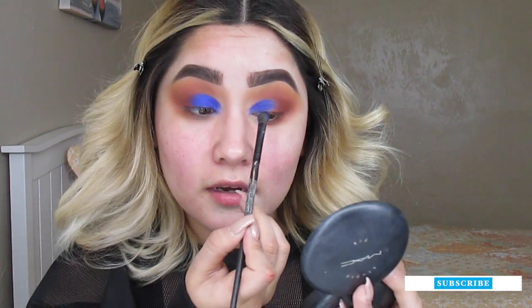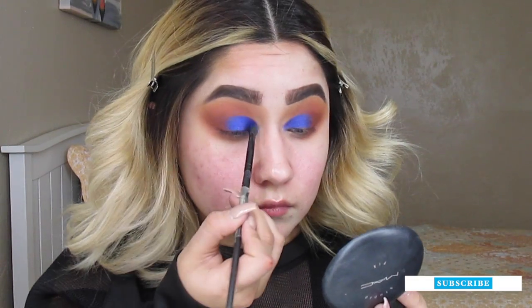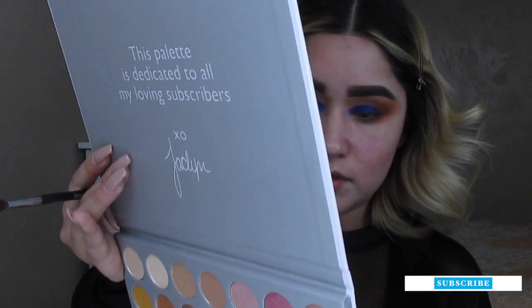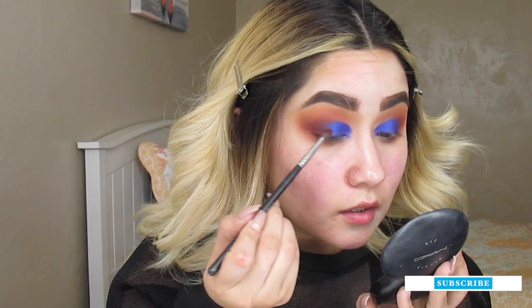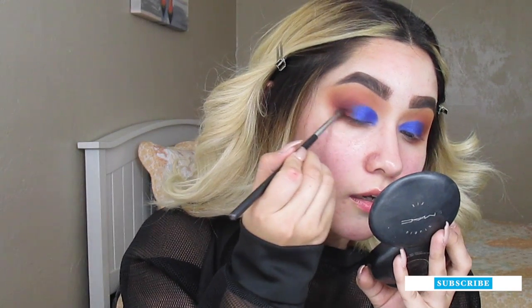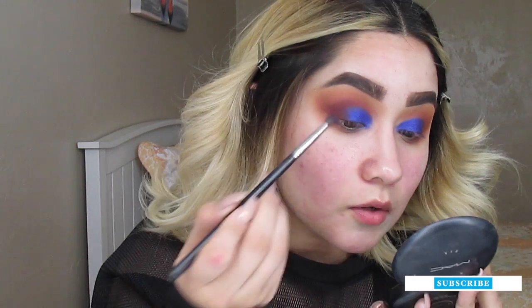I know it looks messy right now, but we're gonna work with it. I'm gonna be going in with, let me see what it's really called, Jax. And it's the maroon color that I was naming something else. And I'm just going in with my Morphe M506, and I'm gonna take that color and just apply it on the crease. We want to get rid of this line right here, so that's why I'm going to be working with that color.